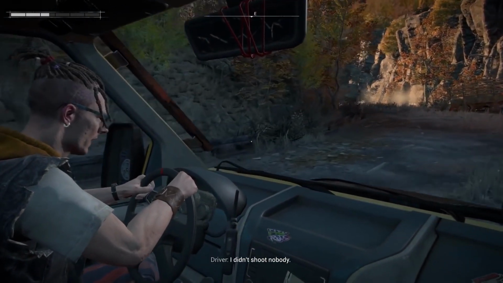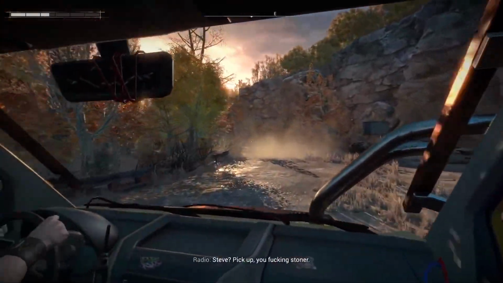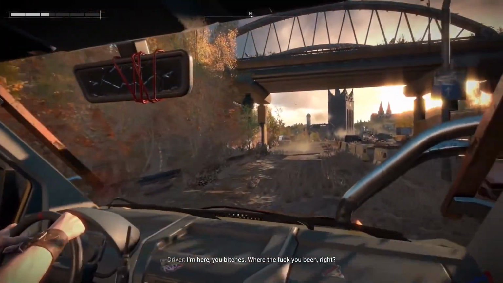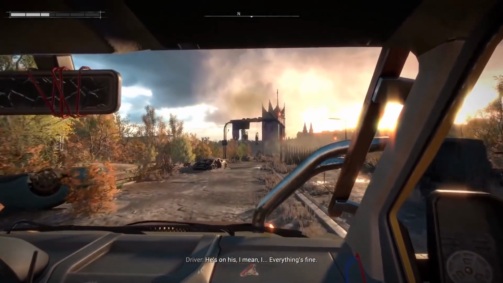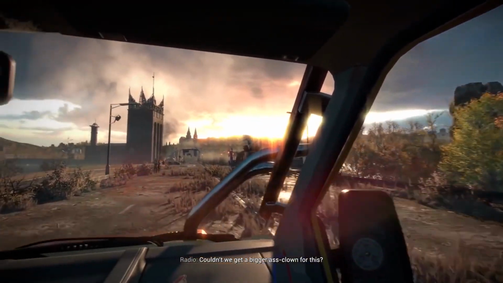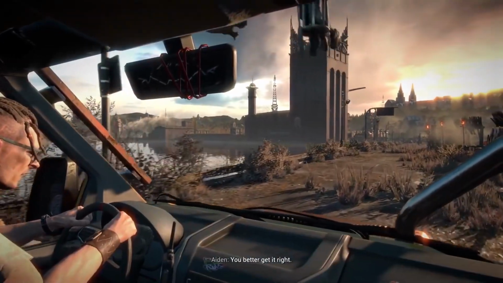Why did you shoot Frank? I didn't shoot nobody. Must have been some kind of fuck up, man. Was he your friend? Of course he fucking was. You gonna kill me? Steve, pick up your fucking stoner. Say everything is fine. I'm here, you bitches. Where the hell you been, right? You coming in? I mean, everything's fine. Just don't screw up the code, and someone will finally get to shoot you. What is the code? 3 horns. No. No. 3 horns. You better get it right.